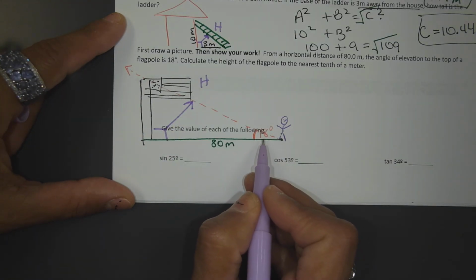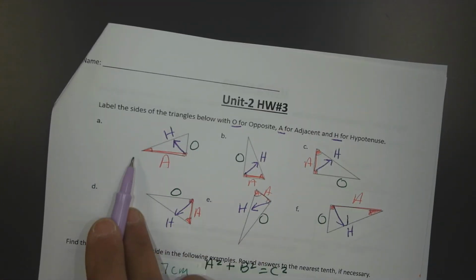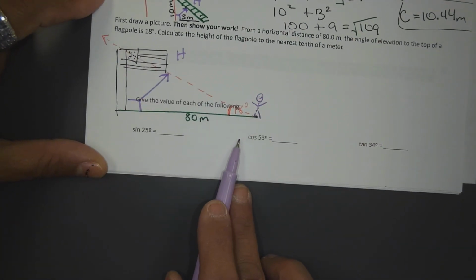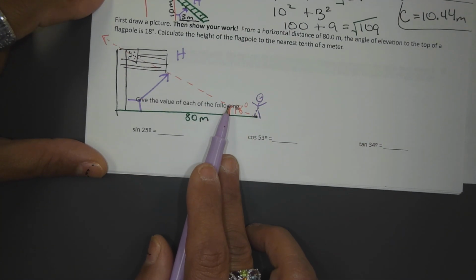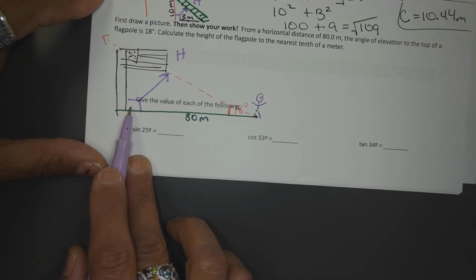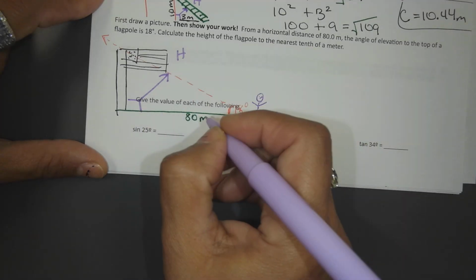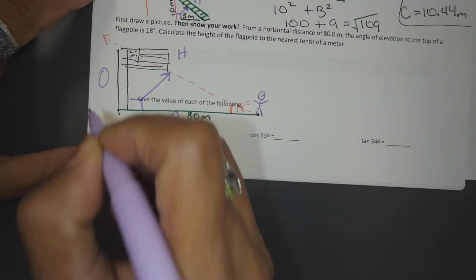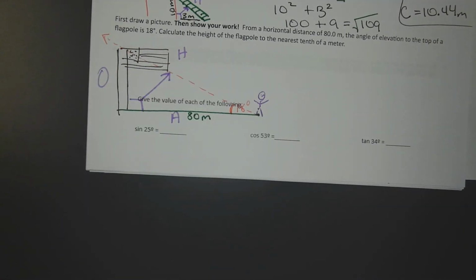This is my theta. Remember how I told you we're not going to give you thetas? We're going to give you word problems, and you have to figure out the theta. If this is my theta and this is my right triangle, then that must be my adjacent leg. And who is left over? My opposite leg. Okay, I did not think this was going to be easy.